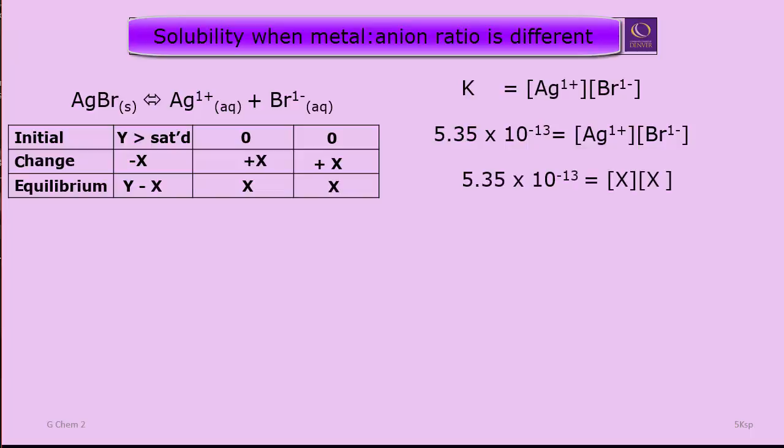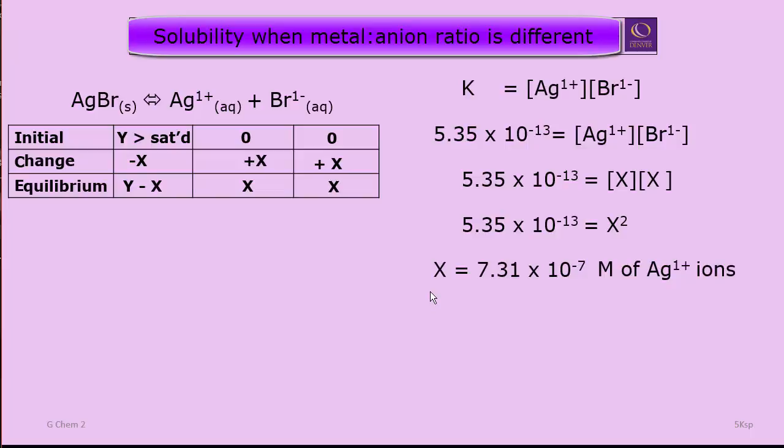All right. In this case, Ksp equals x squared. And once again, that's a pattern you can use for any insoluble salt that dissolves 1 to 1 in terms of metal to anion ratio. It's always going to be set equal to x squared. So you can imagine a pattern evolving here: if it's 1 to 1, it's going to be x squared. If it's 1 to 2, it's going to be 4x cubed, and on and on and on. Okay? Solve for x. Set molarity.